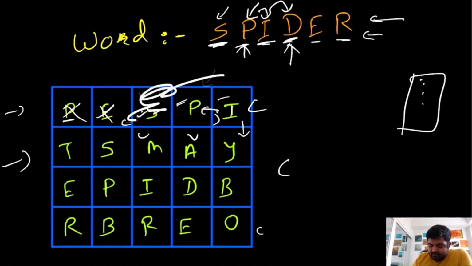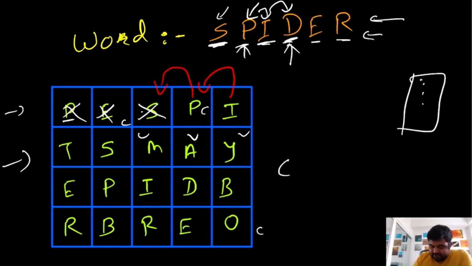So now we will backtrack from this I to the position we were originally at, which means that from this I we came from P, and to this P we actually came from S. Now we can say that even this S does not lead us to find this word, and then we will again proceed with our search.